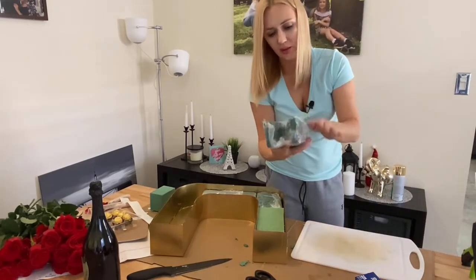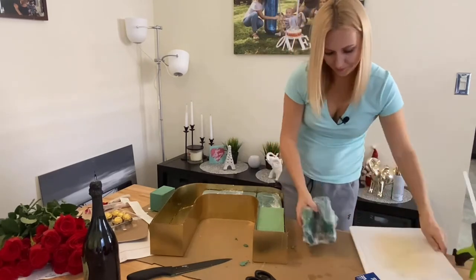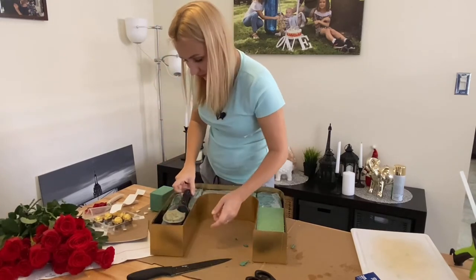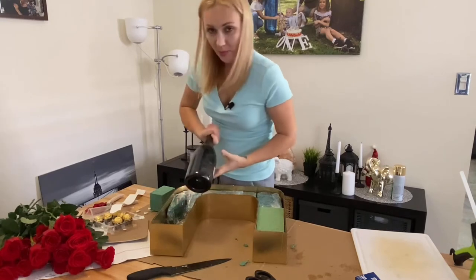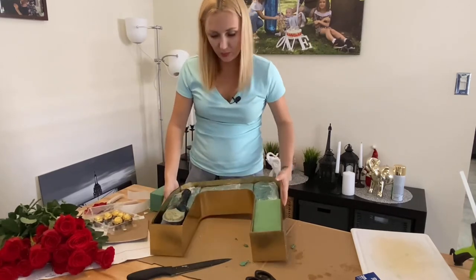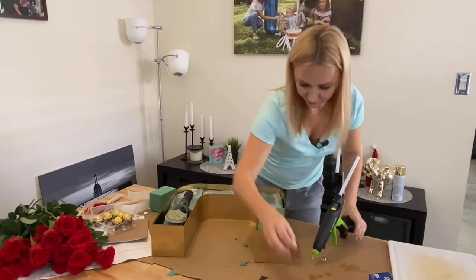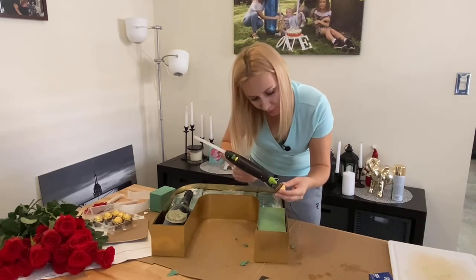So this is covered. Here I have some space for the bottle. Should be good now. Perfect, it's laying down. Perfect. But you know what I'm gonna do? I'm gonna put one glue dot right here. I want a bottle to be stuck to my box. Now it all holds inside, it's very heavy. And I guess we can start with candy. Just gonna glue candy one by one.